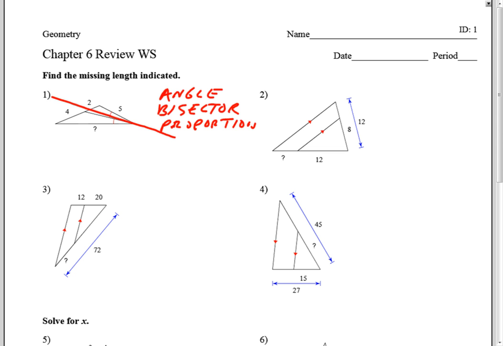Two angles are equal. If we have 2 angles that are equal, you're looking at an angle bisector. Extend the bisector a little bit, and that shows you what you should put into the proportion. Since 4 and x are on this side, and 2 and 5 are on this side, put it on that side of the proportion. What did x turn out to be? 10. I'm assuming you know how to solve a proportion, how to cross multiply, etc.